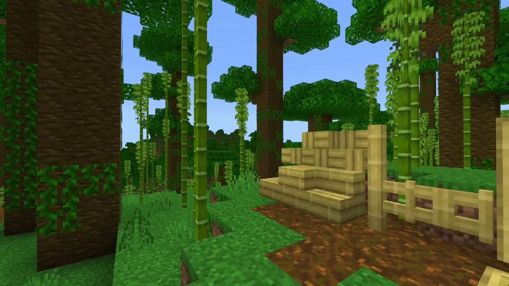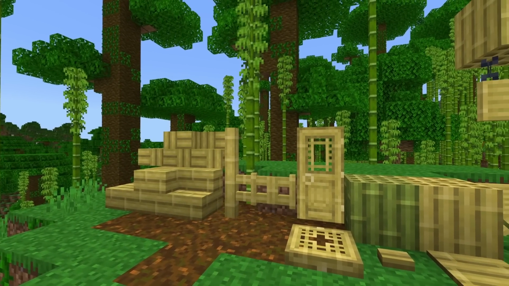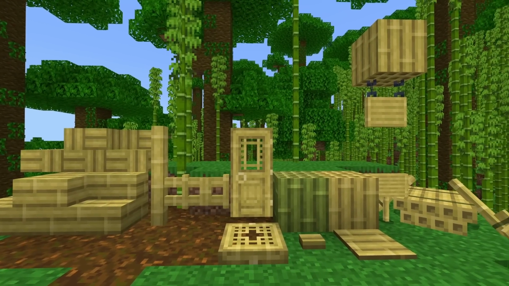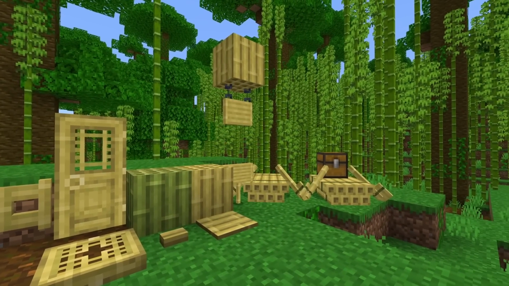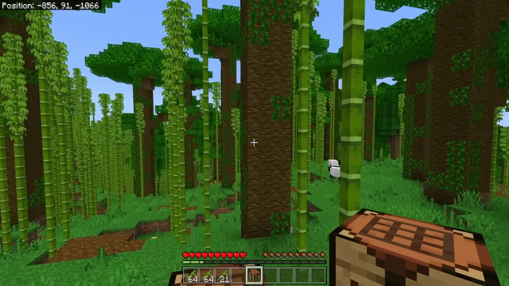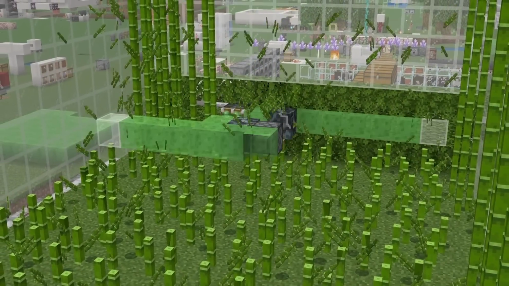We also got another wood set in 1.20, and that is the bamboo wood, a really underrated feature that might even revolutionize the way that you play Minecraft. Of course, we have basically every block that you might expect. The reason why bamboo wood is so revolutionary is because of how you make it. So of course, bamboo is really easy to farm.